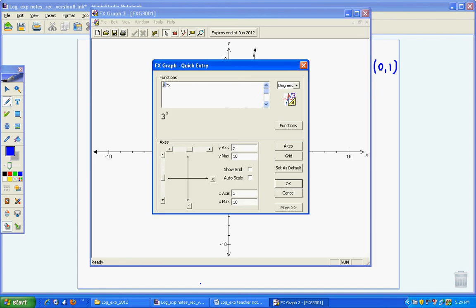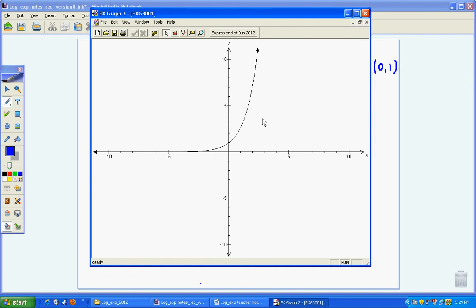Now, what happens if we change this to e? If you're looking here, you can't actually see a derivative graph. Although, if I put the line on it, it sometimes will come up with e to the x, and sometimes with the first derivative. That's because the first derivative of e to the x is the same curve.